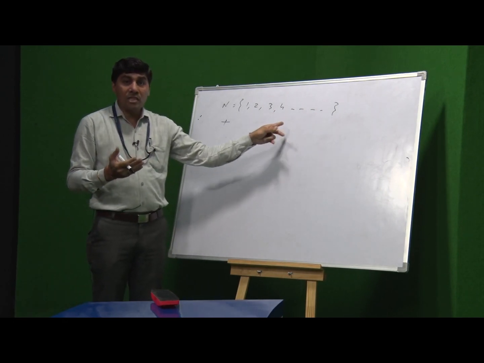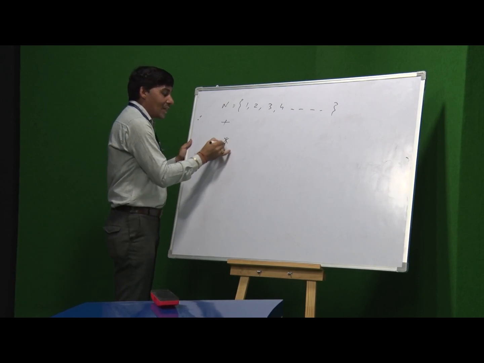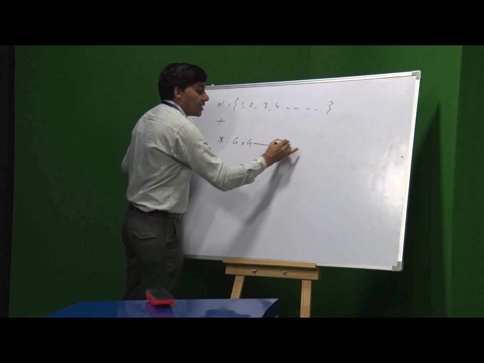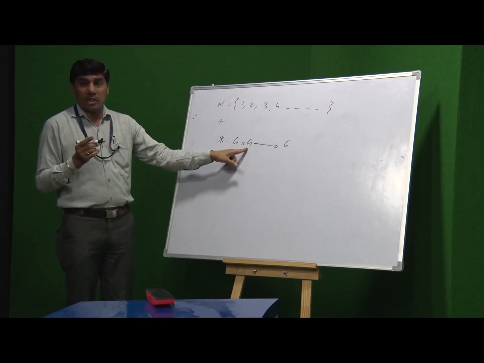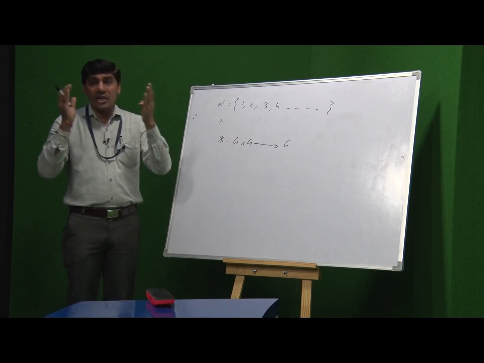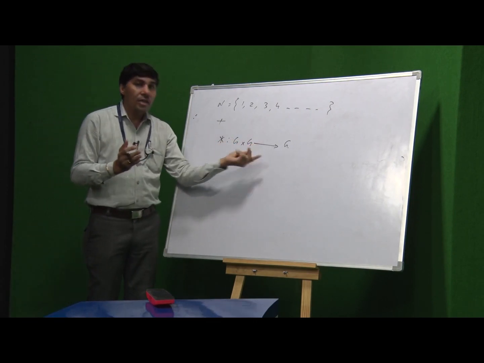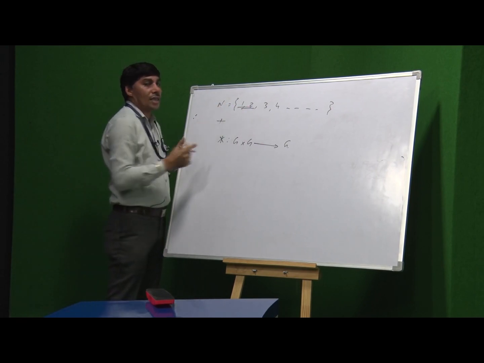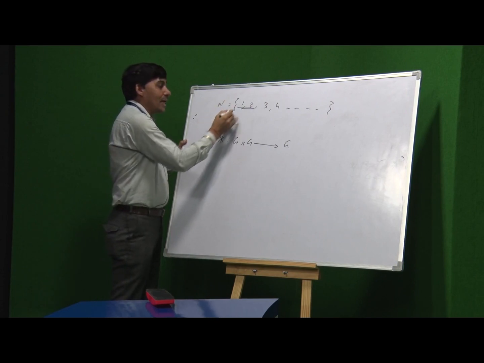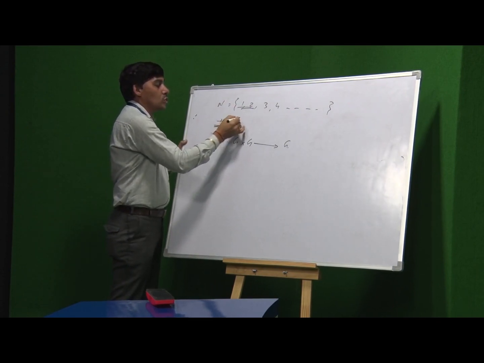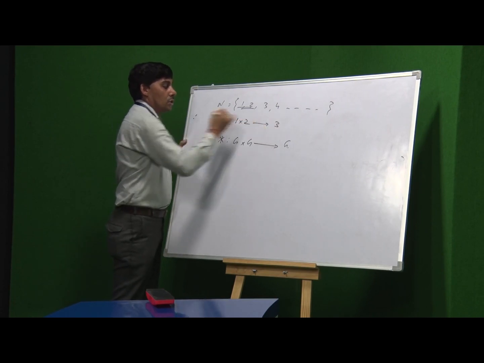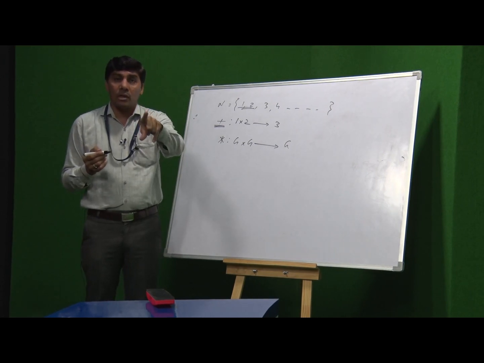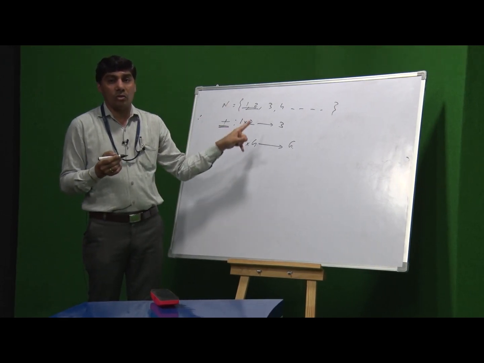That means a binary operation, denoted by star, is applied on G cross G, and the result is in G, where G is any non-empty set. G cross G means we can take any two elements of the set G. For example, we can take 1 and 2, two natural numbers. If we apply addition on 1 and 2, we get 3. 1 plus 2 is equal to 3. 3 is also a natural number. So, plus is a binary operation on natural numbers.